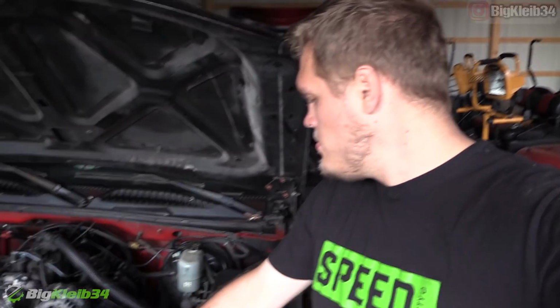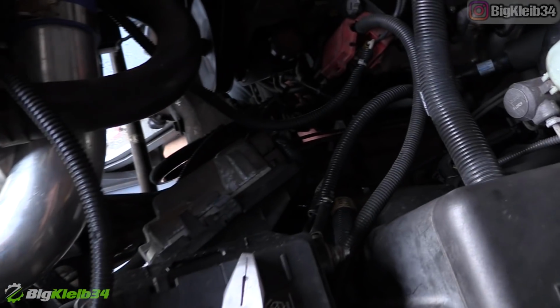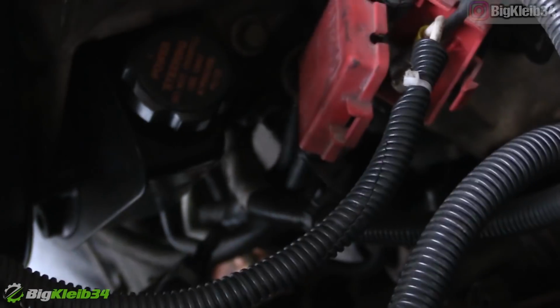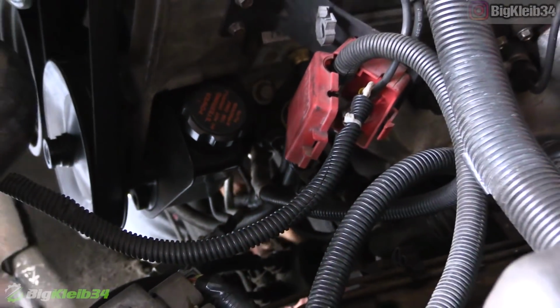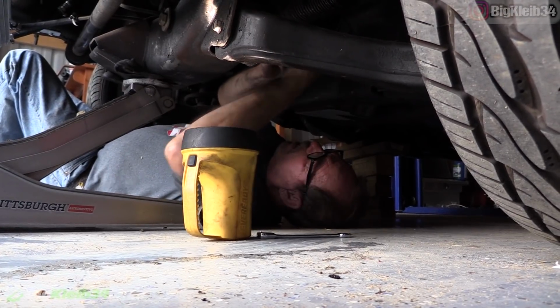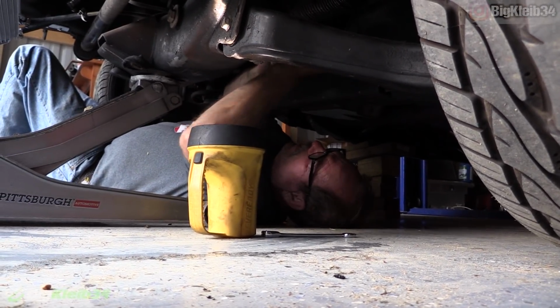So upon trying to start it again, after fixing up that wire a little bit, this is stripped out, that's why it's loose. You just heard it here first. We have a ground that's stripped out on the engine block. Yay! It's a great time. I can't even see down there. I could kind of see where you're wrenching there. Bare ground on the engine block. It's tight, but I think it's bottomed out or something. Maybe I put the wrong bolt in there. Theoretically now, this thing should start and run without issue.